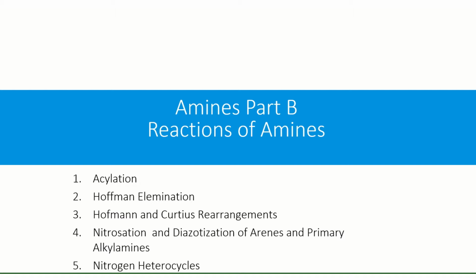Today we'll be looking at some synthesis that involves amines. So we're looking at the reactions of these amines. A lot of this as well is a revision. For example, if you look at the acylation, we covered some acylation when we did aromatics, we covered some acylation when we did carboxylic acid derivatives, and of course the diazotization of arenes and alkylamines. We covered some in aromatics and some other earlier work.